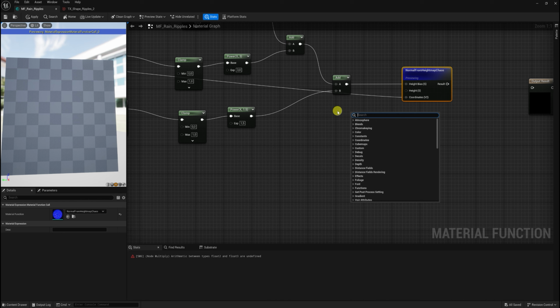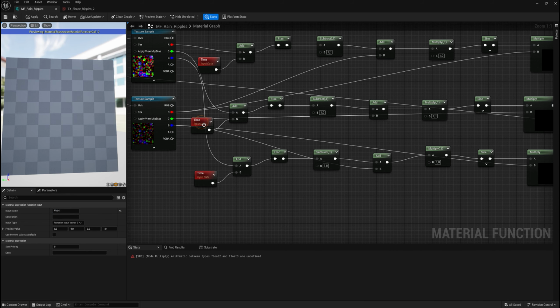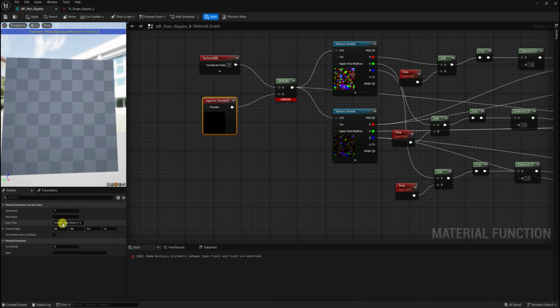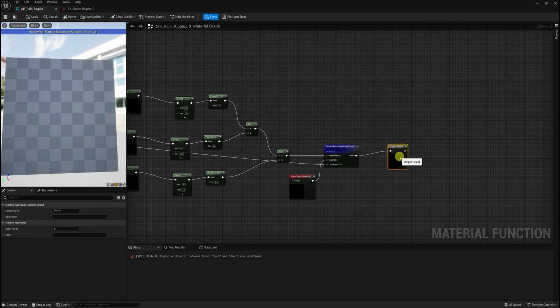Let's do an input function and do the heights for this one. Height. And for this one over here, let's set it to a UV. Okay, now that this is done, we just add it to the upper result and save it.